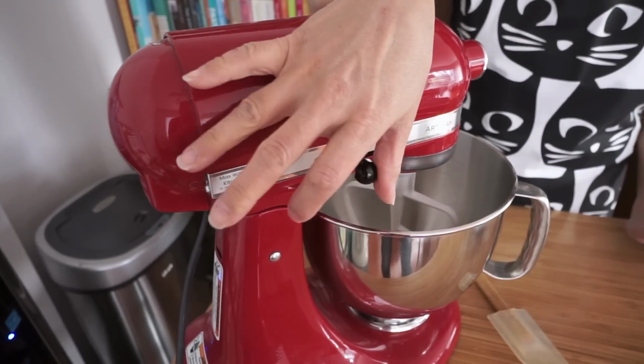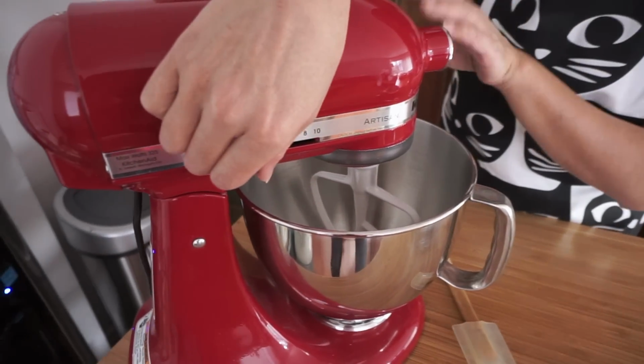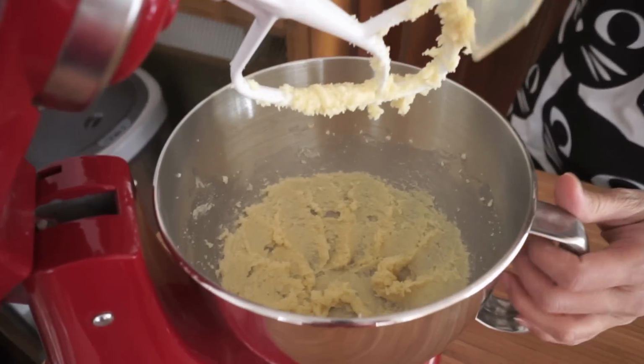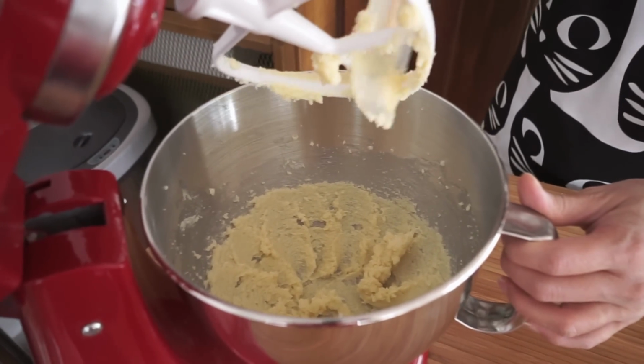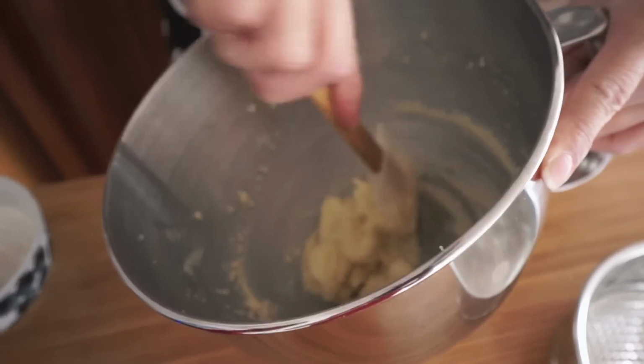And it would help if I actually plug in the mixer. All right, let's try that again. Take two. So that is creamed sugar and butter. I'm just gonna scrape this off the beater. Scrape the sides.